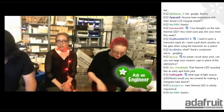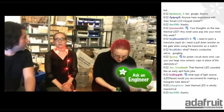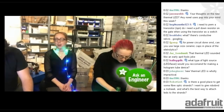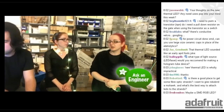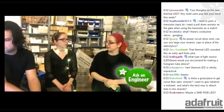How can I scrape Twitter with Processing? There's probably someone who's written code out there. Yeah, there's code out there for you already. Use Google and find it. Look on GitHub. Also, if you look at the Internet of Things printer code, it connects to the JSON search API, and it's just very parsable. It's pretty easy to parse.